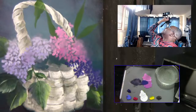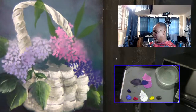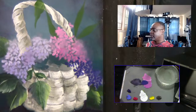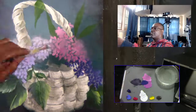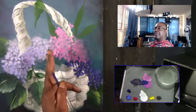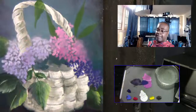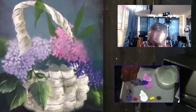That might work. Let's put some darker leaves in there. It's coming out of here, maybe just something like that. Just a few. I probably will keep it geared more toward this area, going this way, kind of like the flow of the handle. All right, all about composition this time.